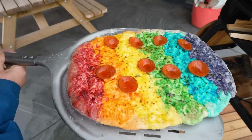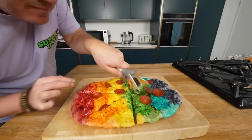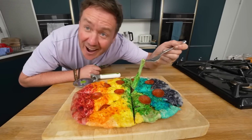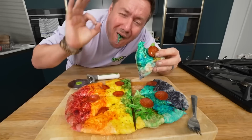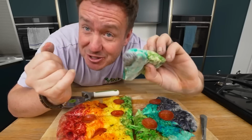Get a load of that. And I can see a dog licking his lips. I don't know if there's any sort of cheese put. Oh my gosh, look. So here we go. That is amazing. It's got a nice little crunch on the crust, nice and charred on the bottom.